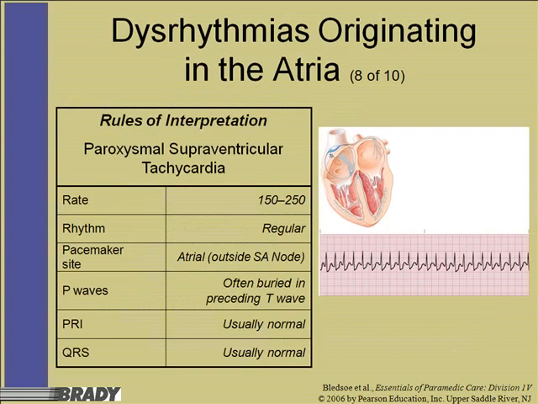Paroxysmal supraventricular tachycardia, or SVT. Without counting those beats, I know we're definitely above 150. So our parameters are basically 150 to 250, so that's a really rapid rate. We know that goes outside of the normal at 100. The other problem with this rate is that obviously there's not enough time for good cardiac filling, and so we've got a poor cardiac output. And remember, we talked about anything over 140 beats per minute lowers the efficiency of that output.